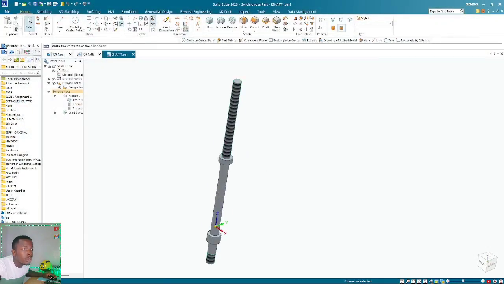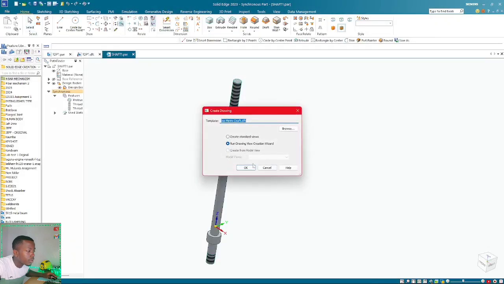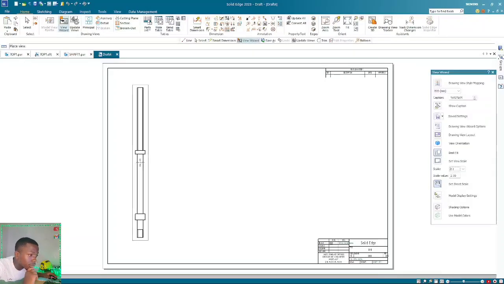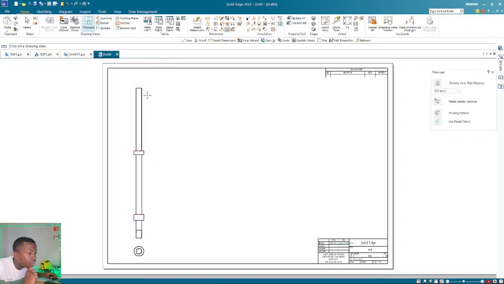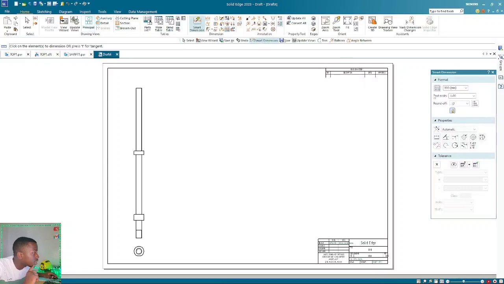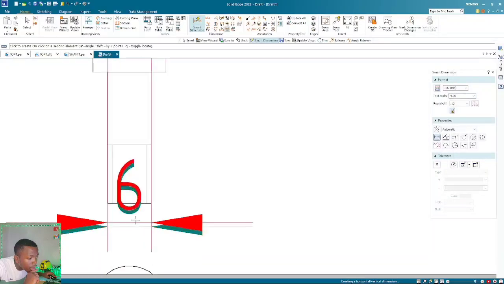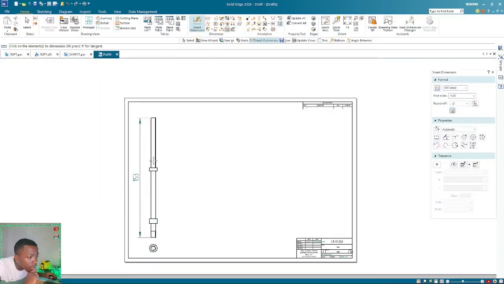Okay, open isometric draft, rather a drawing of an isometric model. So we have it here. Okay, that's good enough. Smart dimension, change the font size to 4, so the total length, and there, so I'm just left clicking, is 153.